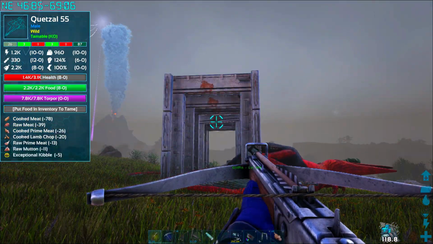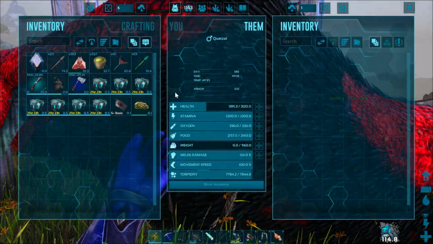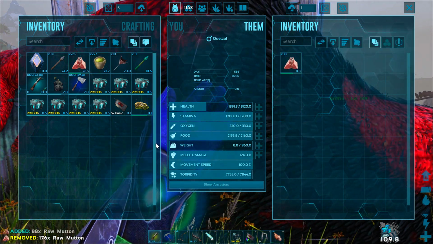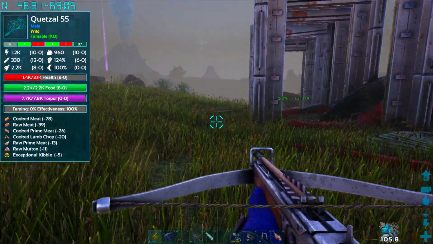So we've been shooting him for quite a while, finally got him down, KO. And even though he is going to take a little while to tame, we've got Mutton, which is a very high taming effectiveness. He's going to tame up really quickly compared to other stuff.